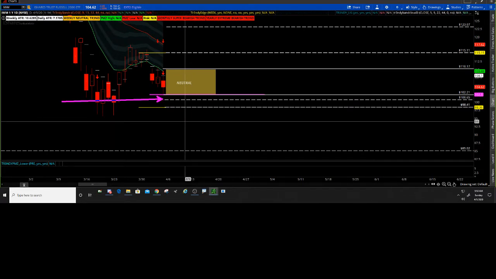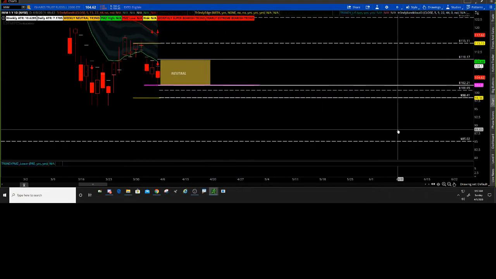So I'm more on the patient side. When I create a blueprint that looks like this, where a target's right there, first of all, I don't really like IWM. But I would much rather wait here and then see if I get that inside candle and then trade it up over the ME. And then we trade it within the box, like this. But these are viable targets.